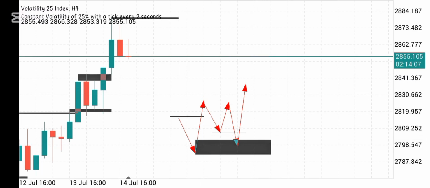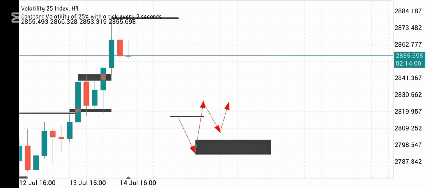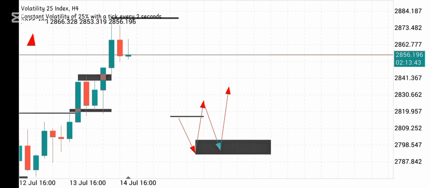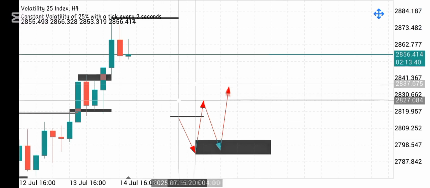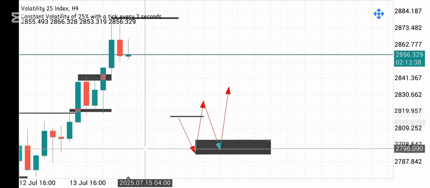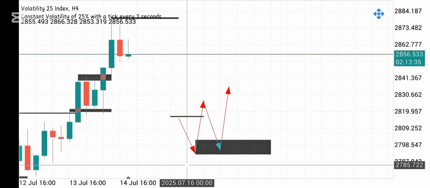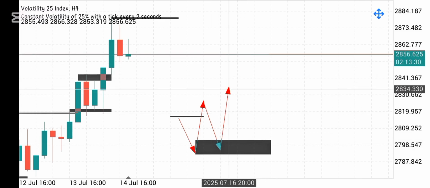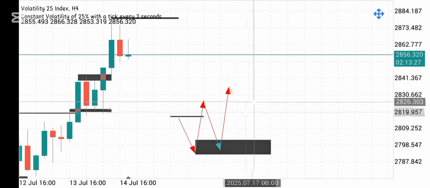So let me show you another thing. Let's assume that you have it this way. On your 1 hour time frame, if you have it this way, you will definitely have it this way on your 5 minute time frame. What do I mean? If you have an expansion, a retracement back, then you add an expansion to the upside, you will definitely have it that way on your lower time frame. Are you together with me?